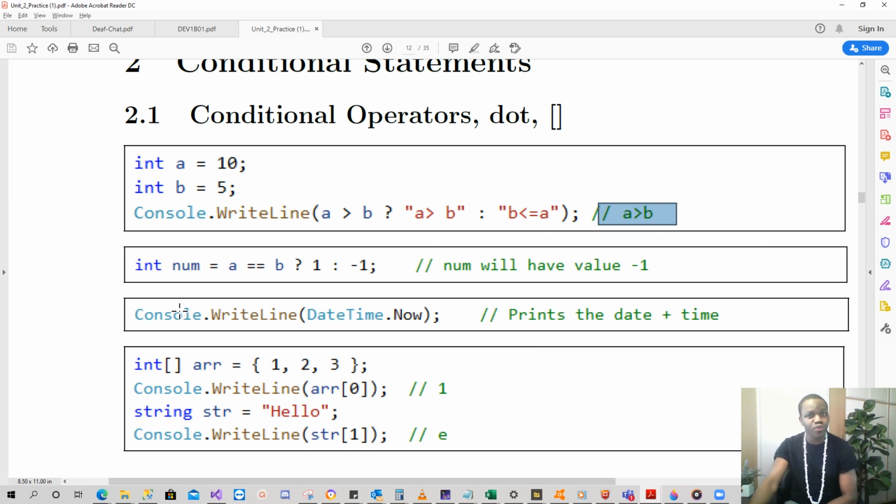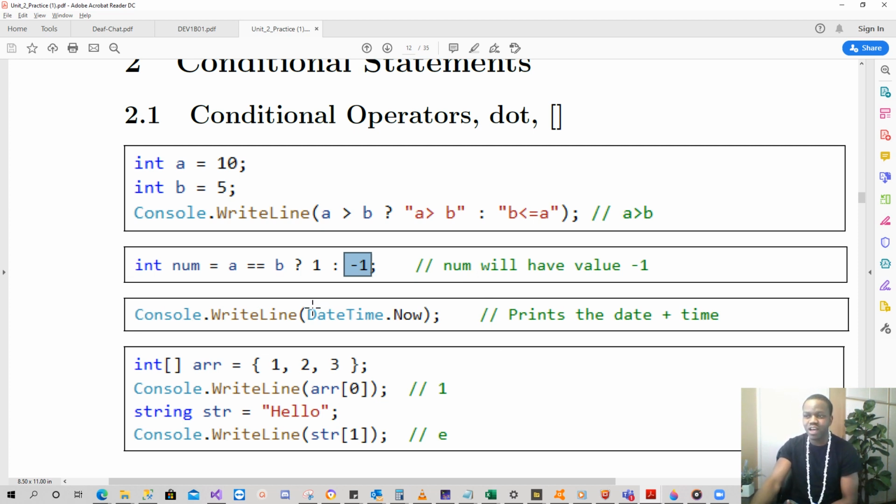Again, you can use that also for assignment. You can say num equals, you're thinking, I want to decide what number it is going to be. So then you can put a test here to check, is A equal to B? If A is equal to B, you want num to be equal to 1. And if that is not the case, you want num to be equal to -1. In this case, A is not equal to B, so this test is going to fail. Is A equal to B? It's going to be no, false. Hence, num will be -1. And as you can see, test the example, it works.